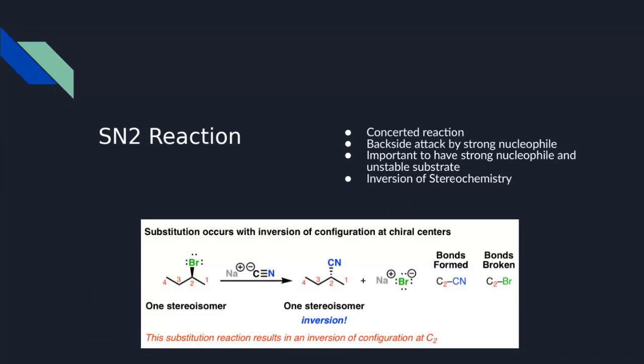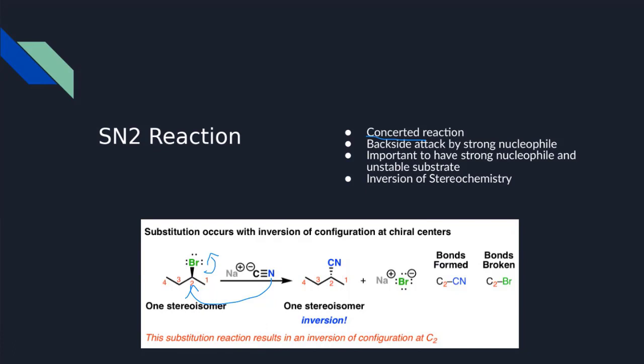But we're going to be looking at SN2 reactions in which we will see that the step we were talking about before, where we first see the leaving group leave and the nucleophile come in and take its place, is going to be a 1-step reaction. It's going to be concerted, which just means it's 1 step. Our nucleophile comes in, it attacks, and it pops off our leaving group. And after that, we see our leaving group leave, and our nucleophile takes its place, all in 1 step, right? We're not going to be waiting for anything to happen. This is a really fast reaction.